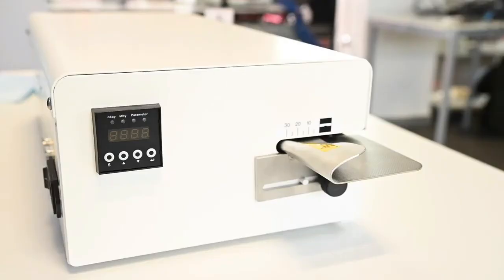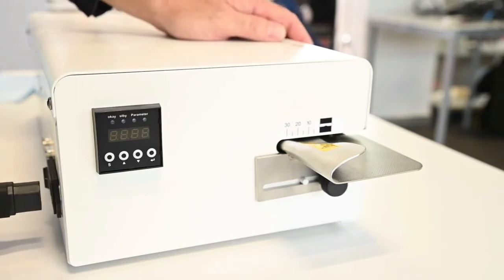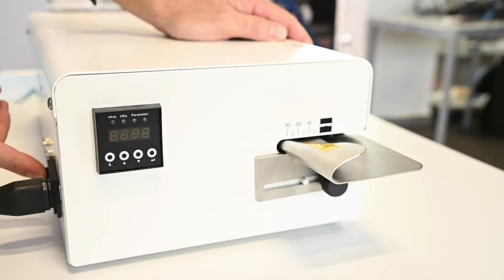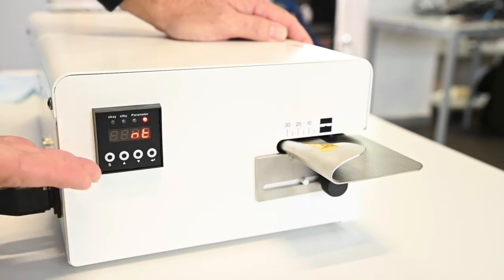For machine installation it is required to connect the device to a suitable power supply, in our case 230 volts, and switch the machine on using its main switch. The machine will do an automatic starting sequence and heat up to the programmed nominal sealing temperature.